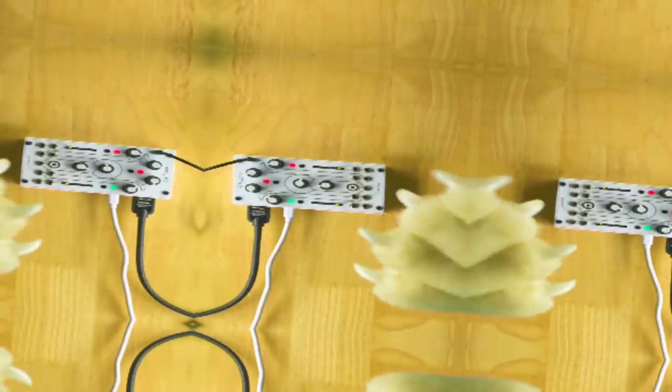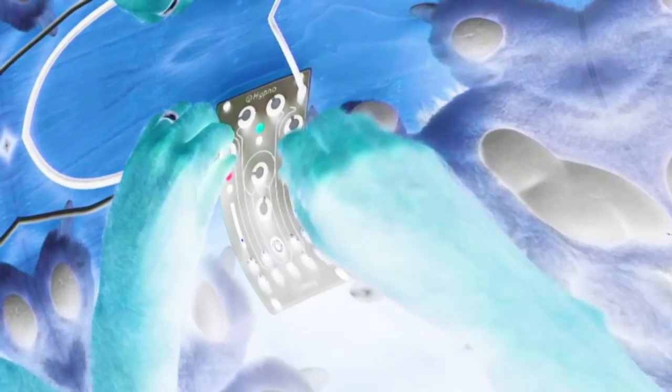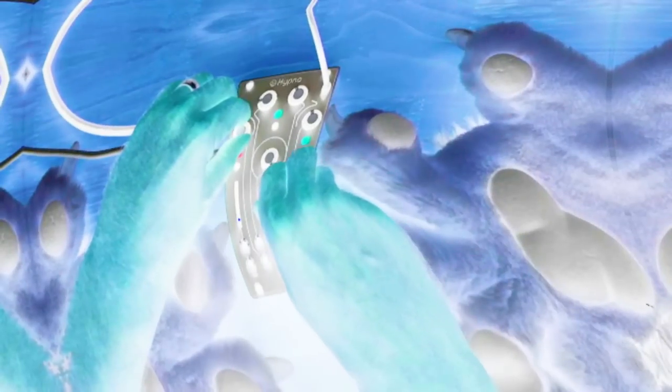Here's a couple examples of me using the video input feature of the Hypno to process video. And there's a whole bunch of other controls you get access to when you change the oscillator shape to a video input, which becomes a new shape once you plug in a compliant device into the front USB port. So you get things like X and Y crop size and offset, you get aspect ratio, and you get control over the luma, min, and max, depending on how you set things up. All this stuff is accessed by pressing both of the oscillator buttons at once, and that opens up a new page of options that we just talked about.